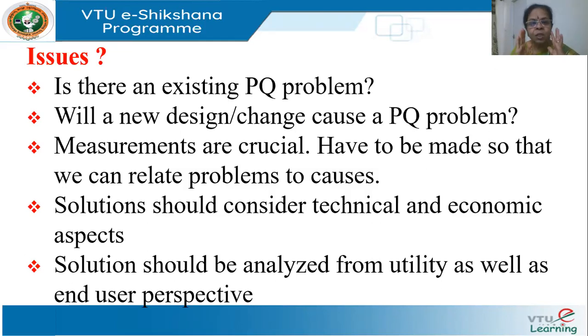For example, I install capacitors for power factor improvement. That's fine. So capacitors will improve my power factor. But then these capacitors will provide a low impedance path for harmonics. So I have introduced another problem. My first problem is solved, but I'm coming up with a fresh problem. And these capacitors may fail. The failure of these capacitors may have nothing to do with the power factor, but it could be because of harmonics arising. So you see how sometimes a solution can create a fresh problem. So it is very important to address this issue, because once you provide a technical solution, it may not be sufficient.